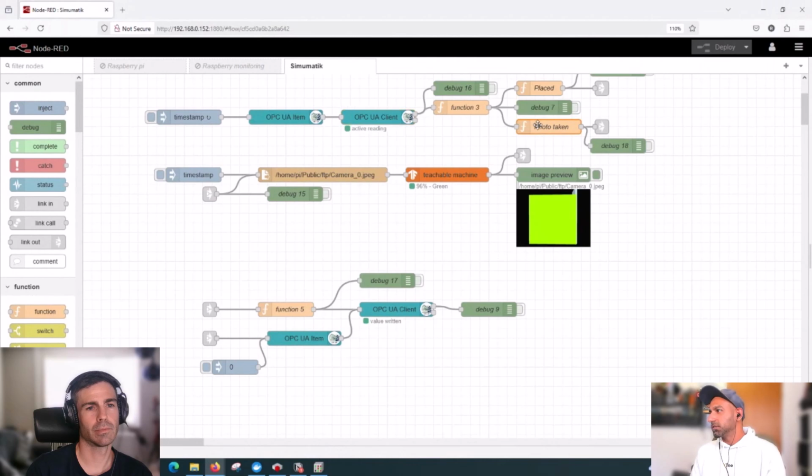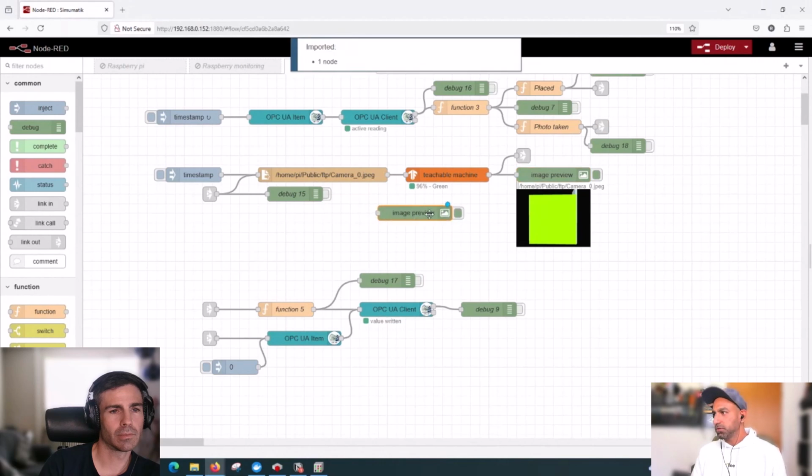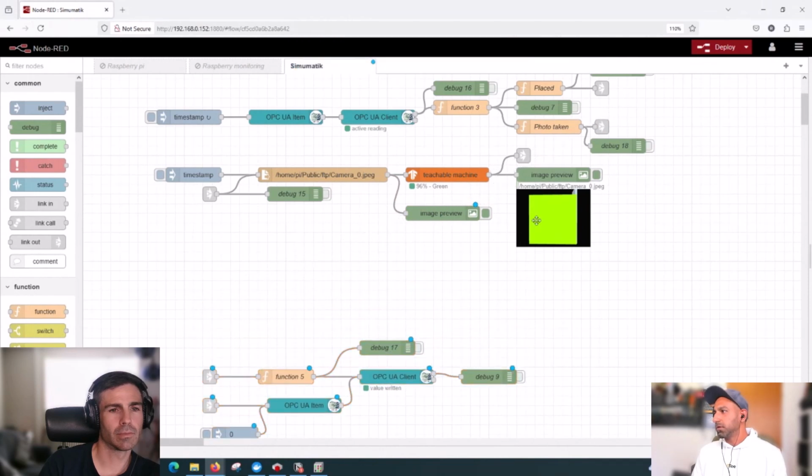And when here you can see the photo taken, I take the feedback, and then I go inside my Pi and capture that photo. Okay, so that's the camera image sent by FTP to your Raspberry Pi. Exactly. That's the path. Yeah. Exactly. If I bring it here, I can also show you, maybe not this one. I can take image preview, put one step before. You can see here preview as well. But here you will just see the preview, and here you will see the result if it's green or blue.